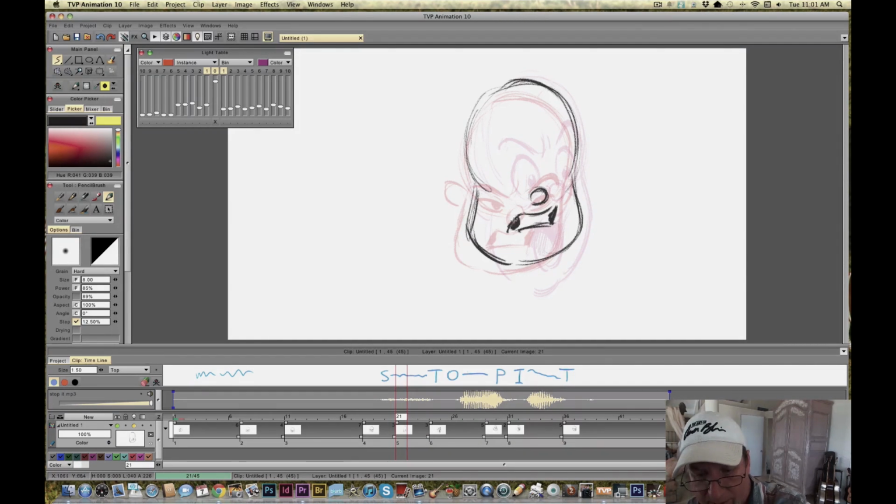There we go. Still making that S sound, but I'm going to have the eyes start to open up first. So let's go ahead and start to bring those up. Now cheeks. He hasn't really opened his mouth yet, so there's still a little bit of cheek line under here.